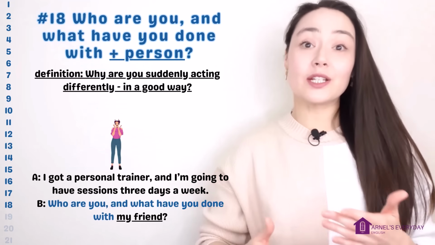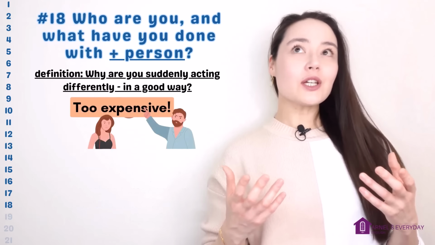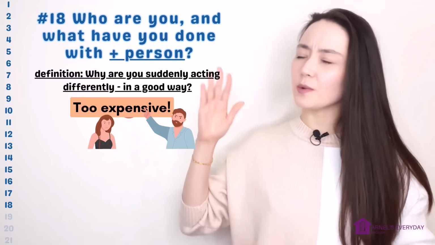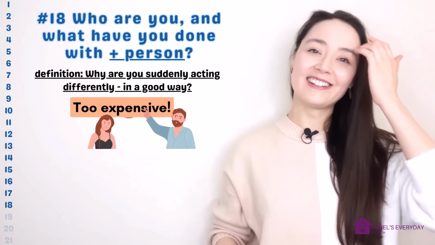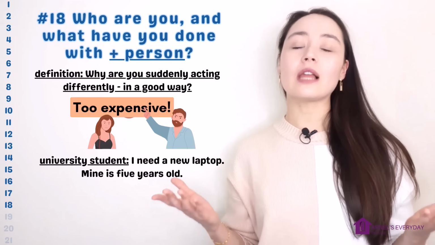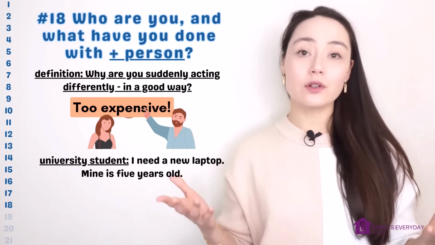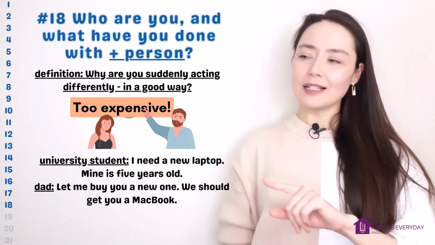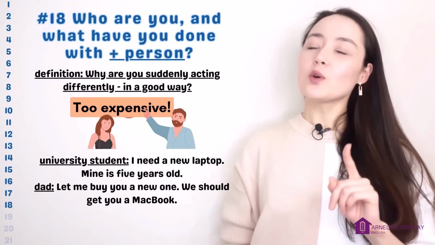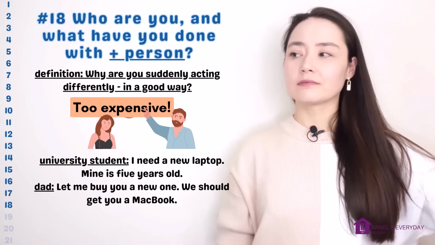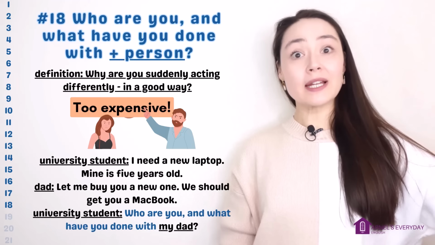Let's do another situation. Imagine your parents never want to spend money. Everything is too expensive, too expensive, too expensive. University student: Oh, I need a new laptop. Mine is 5 years old. Dad: Let me buy you a new one. We should get you a MacBook. Student: Who are you and what have you done with my dad?